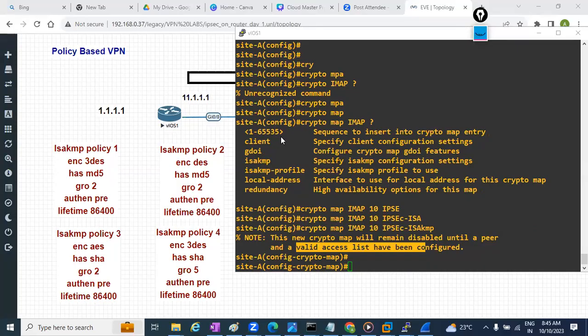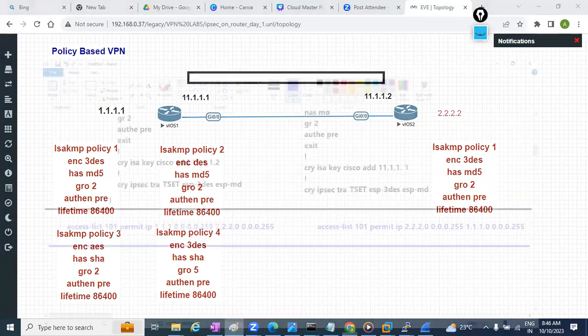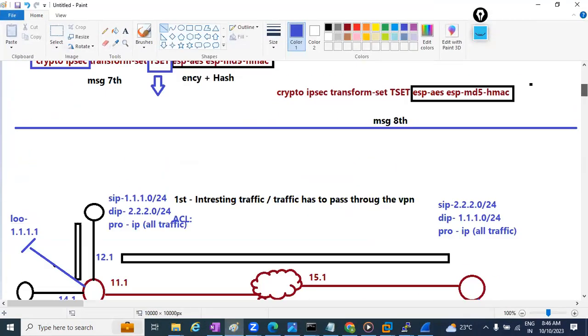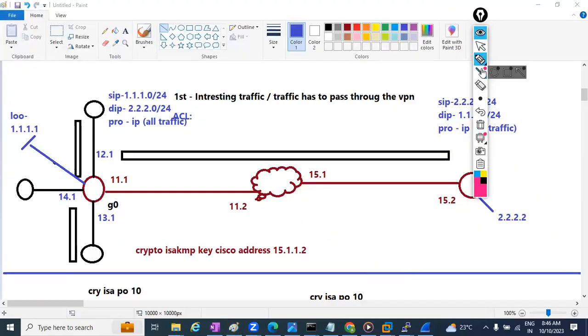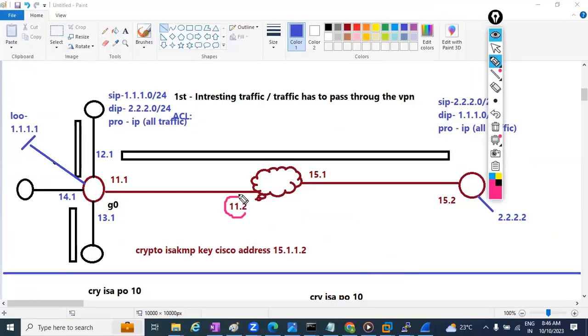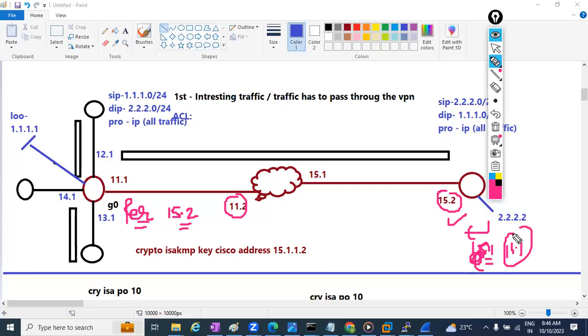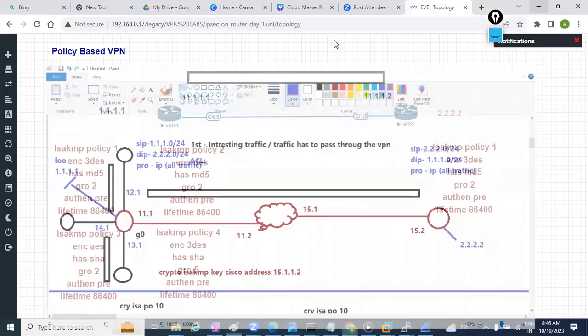In this diagram, this is directly connected, but if I take you here, what is the endpoint of the tunnel here? Is this 11.1.1.2 or 15.1.1.2? Which is the endpoint? 15.1.1.2. So who would be my peer from here? My peer would be 15.1.1.2. And from here, who would be my peer? Sorry, not 15.1.1.1, 11.1.1.1. Clear or not? So in this topology now, I have to define this.